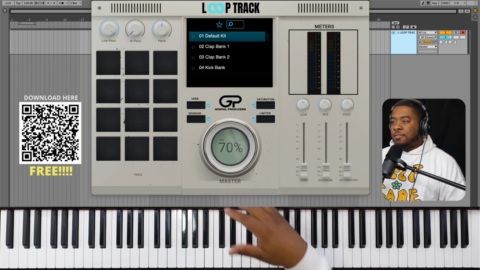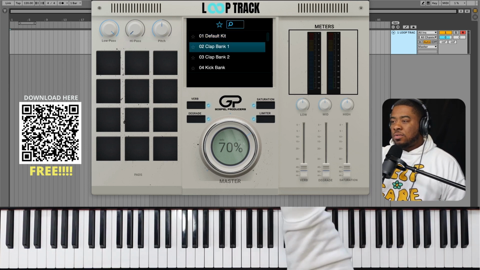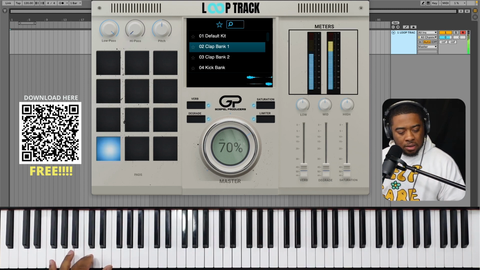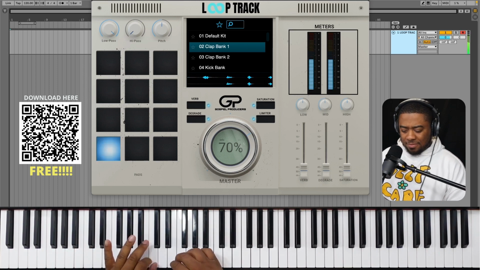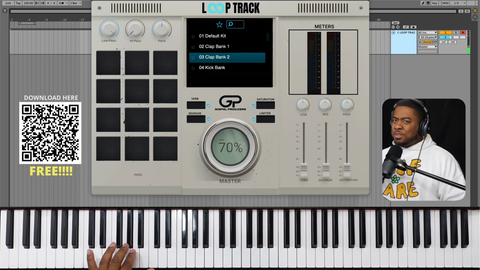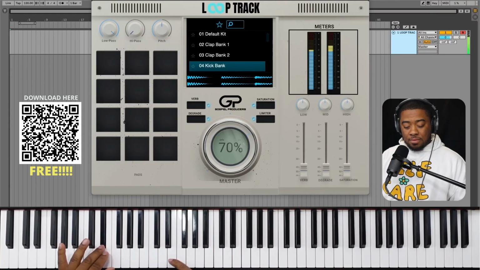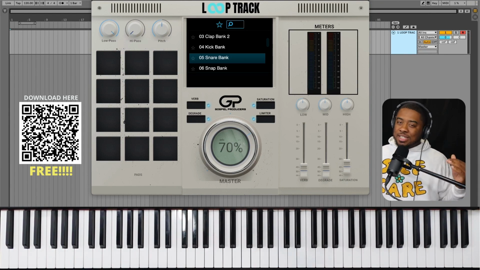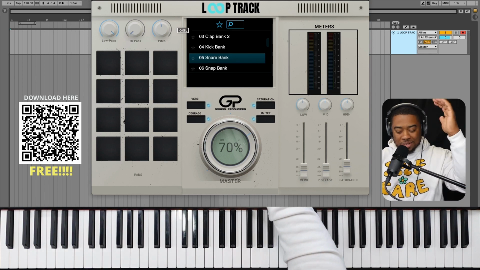When you load it up, it has the default kit, which we already went over. But if you click on some of these other ones, right, you have a bank of exclusive sounds, you know, like Clap Bank 1, right? Whoa. There's some really interesting, like in a good way, sounds in this thing. Gospel Producers said it was 500 samples, but when you start messing with the pitch, it takes it up to another level.